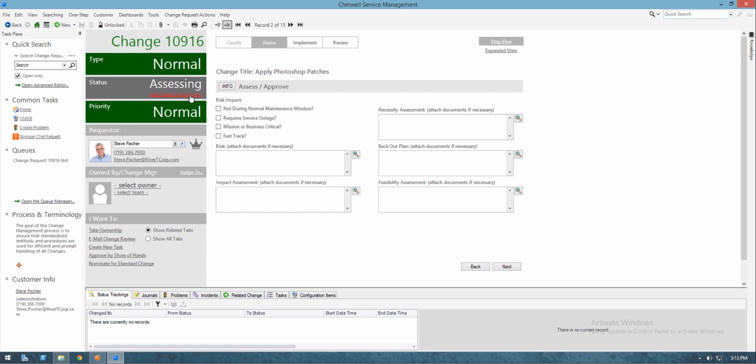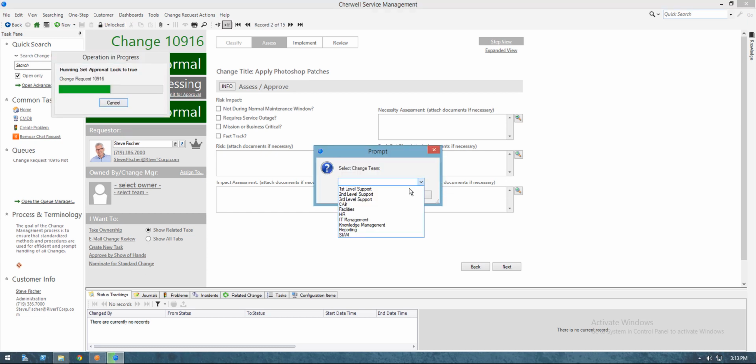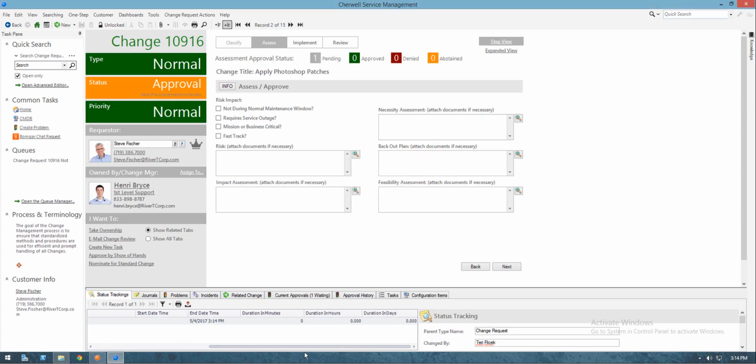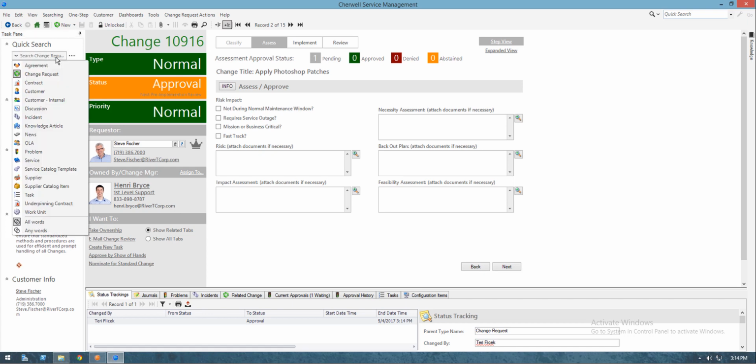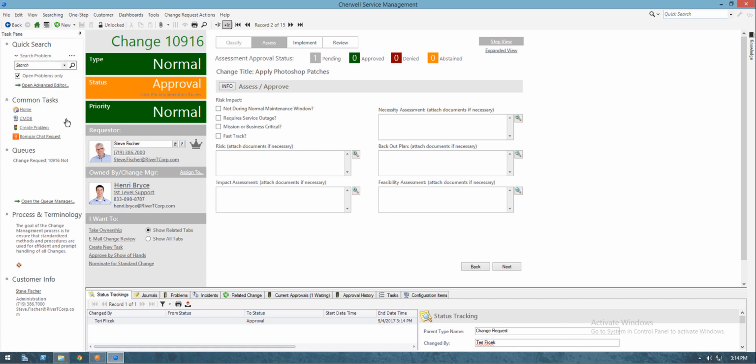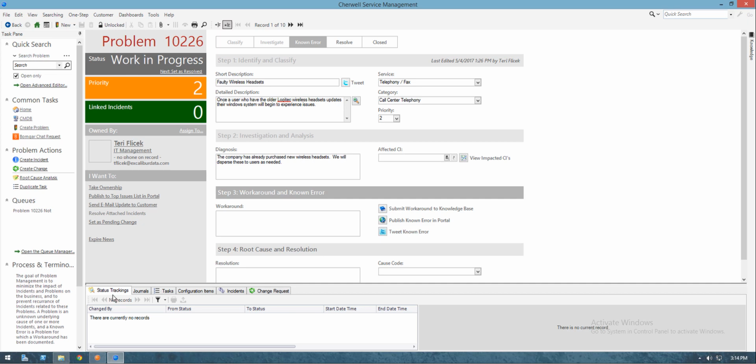It will follow the same process. Every time there is a change to the status, it will track that and give us the information as necessary. It will do that for each of the other objects that I said to enable, which was a knowledge article and problem. Again, if you choose to not apply it to every single one of these objects while you're applying the map, you certainly don't have to. If you just want it on one object, you can enable it for just that one object.